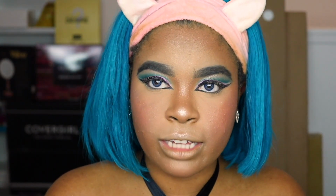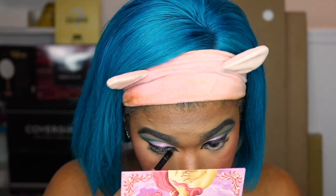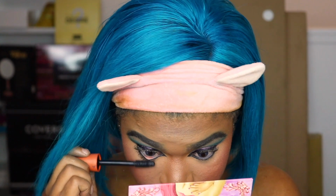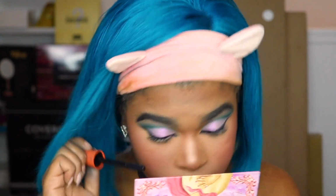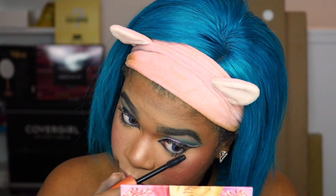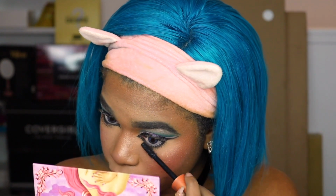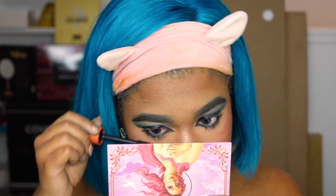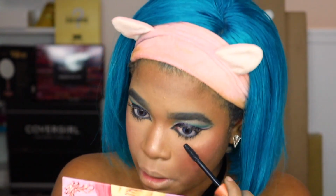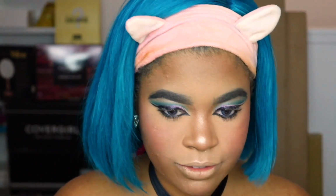Gonna also quickly line my waterline with Pat McGrath's Permaglide pencil, which is my favorite pencil liner ever. So you may be wondering why I didn't do a shade on my lash line, like an eyeshadow shade like I usually do, and that's because for this tutorial we are mimicking the Bratz dolls, and in the show, some dolls did, but in the show they never had any eyeshadow under their eye, which may be making you go like, ew, why, no, stop. See, it's not doing that for me because I actually kind of like it. I used to hate the idea of eyeshadow under the eye, and then I realized that it made me look ridiculous to not do it sometimes, but now I'm into it, and I actually like this. I like the focus it gives the bottom lashes.